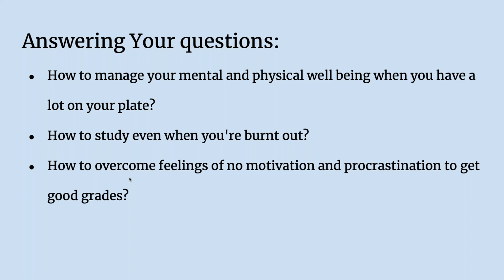Get some physical activity. If it helps, just take a walk around your room or go on a jog or do whatever helps you to take your mindset away from studying for a little bit and really grasp that information by taking a break. It also helps, if you're feeling very poor and your mental health is deteriorating, to seek counseling. If your guidance counselor or even a therapist can help you, then go see them. And it's never a shame to feel burnt out, and a lot of us will go through it.